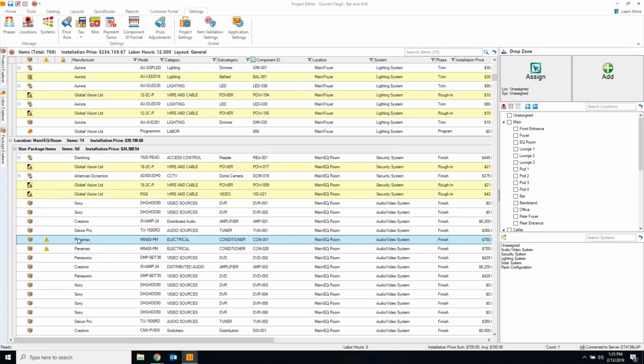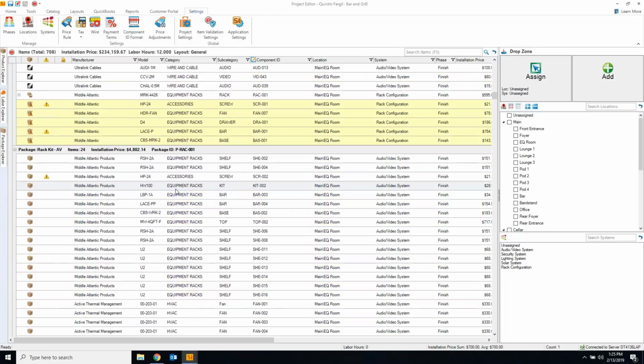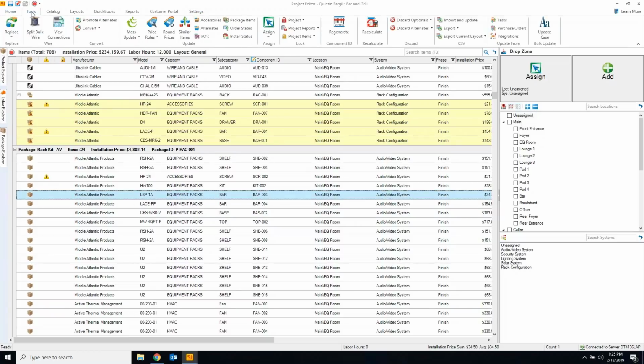Okay, another thing that we added here is for packages. Let's see if I can find something in here. Here's a package right now. Let's go here to tools. So packages here. If an item is in a package that's been added to a job, but now you want to move it outside of the package for some reason. It could be that you want to move it to a different location, but you don't want to set separate locations and systems on a particular package. There could be many reasons why, oh, it wasn't a package, but now I want to pull that out of the package. We used to not have a function for that.